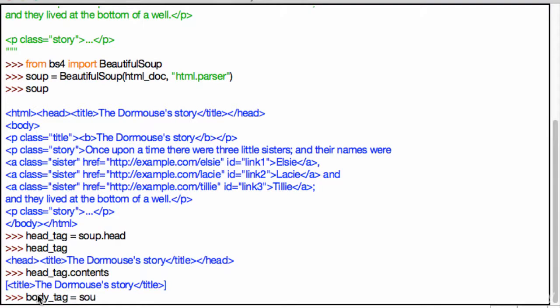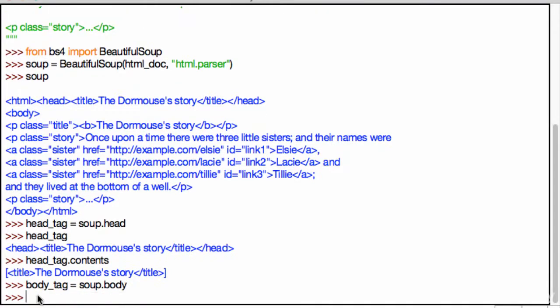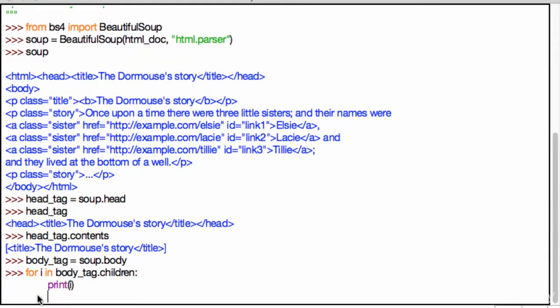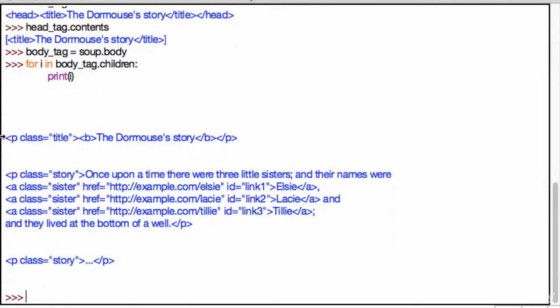Set this equal to soup.body. Okay, and then I can say for i in body_tag.children, print i. So by doing that, I get each of my objects inside of the body tag separately.